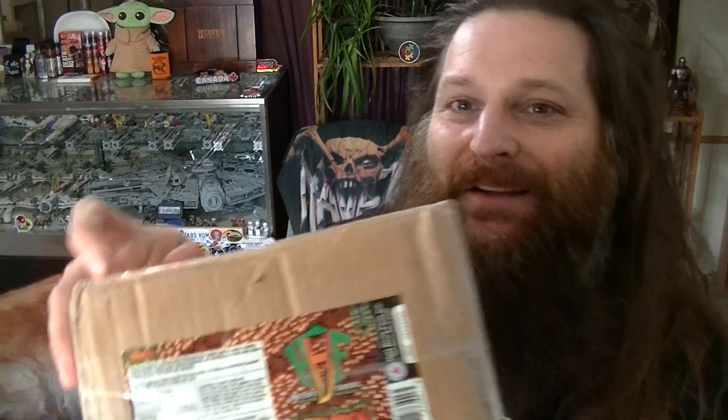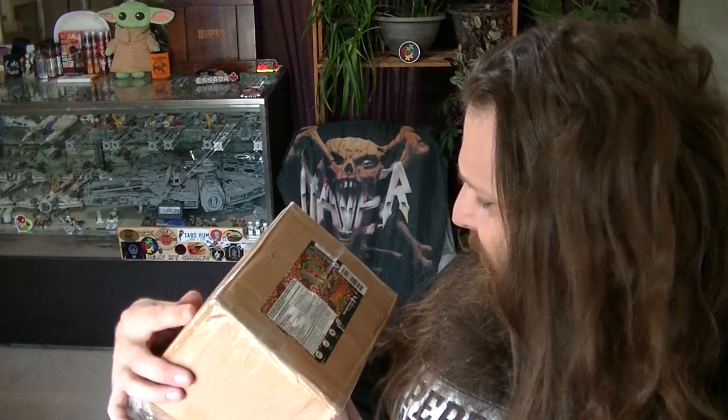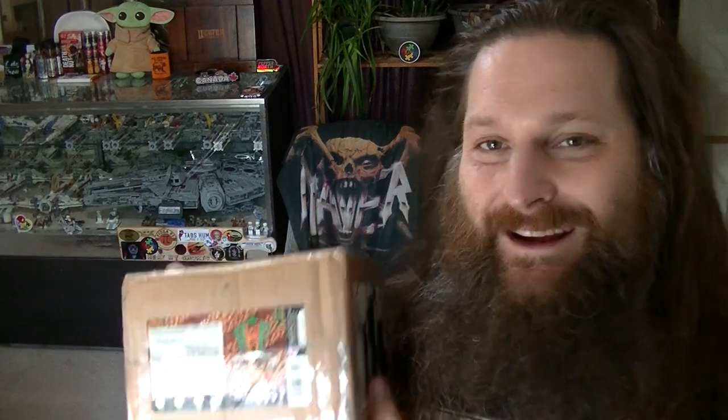But we got a part still in the mail. This one's from the Old Agnes Store. I actually noticed that they put a Hurtberry Farm sticker on it this time — I thought that was super cool. That's a company I have been meaning to check out. I believe they're Canadian, actually. Yeah, it says made in Ontario. So there you go, another Ontario hot sauce company to check out. Super cool that they threw an advertisement on their box just to hold the box together.